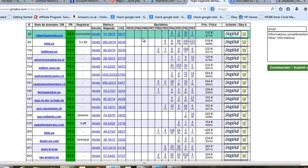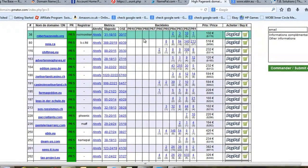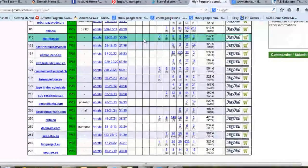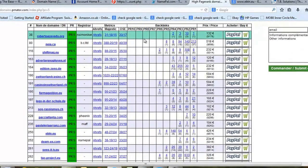So the best way to work the niche site formula now, if you can, is to buy a domain name, a money site that already has authority. But I'm going to get to that, and that's going to be in a dedicated video anyhow. But for now, what I would do for a base site, if I wanted to buy one from a private vendor, I'll just look for one which has good authority, good PR.